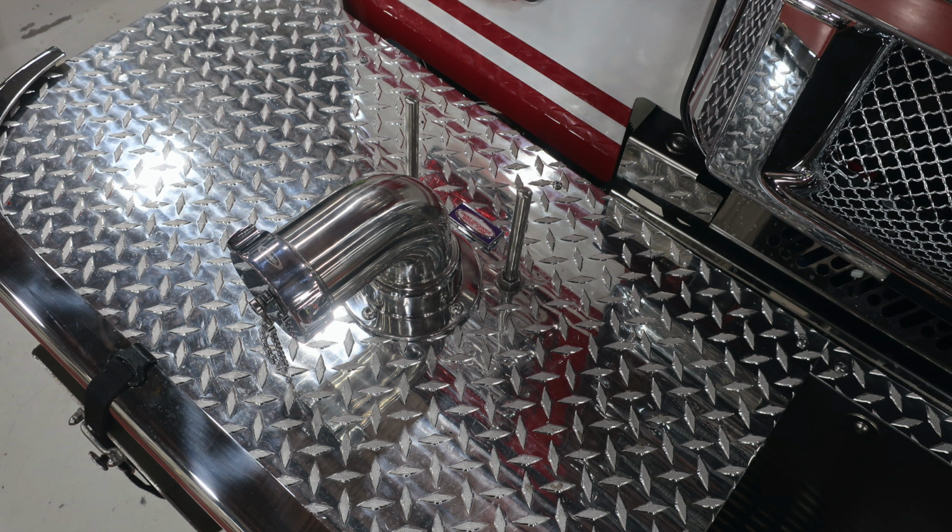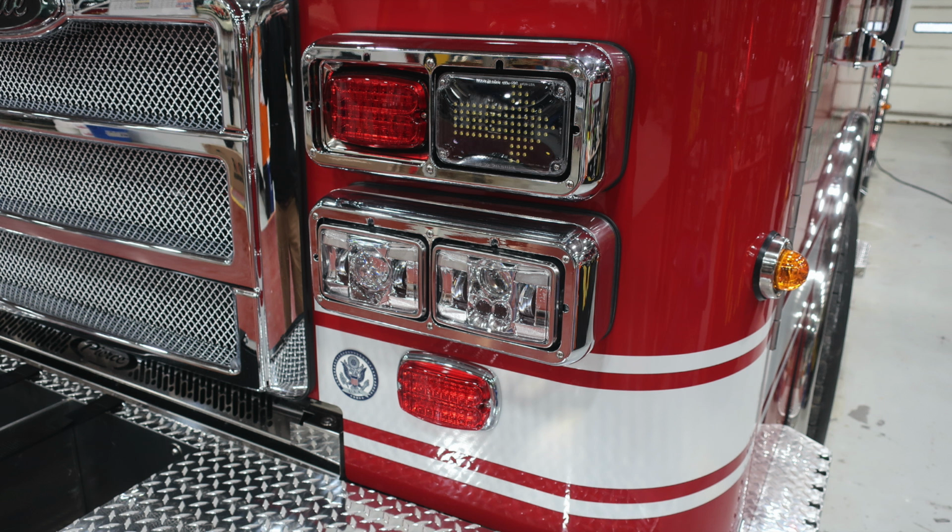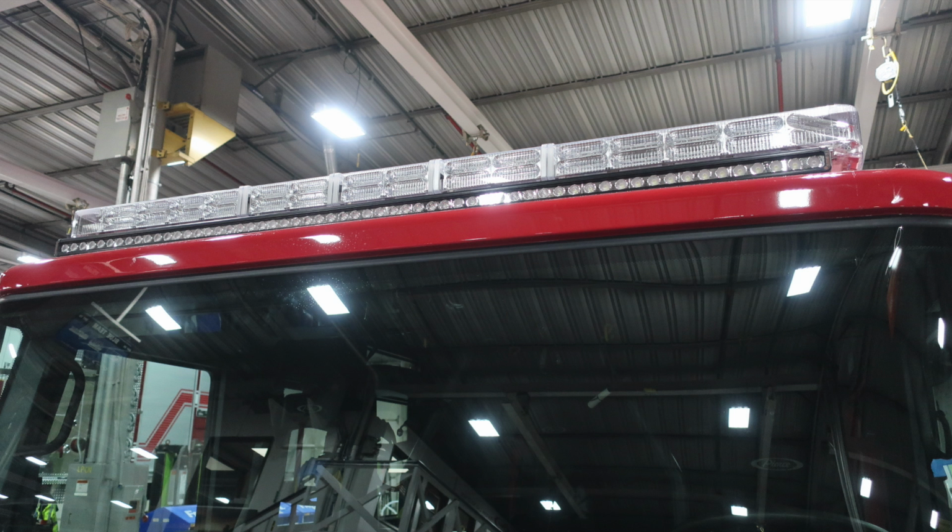Moving now to the front discharge. Then as we move to the center, you'll find your hose tray with dry deck material on the inside, Velcro straps on the top. Headlight structure, low and high beam headlights. Moving up to the roof, you'll find your brow light and emergency warning light.